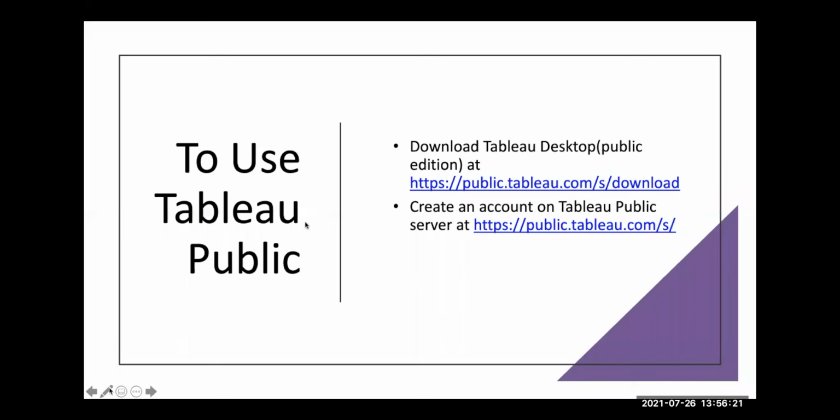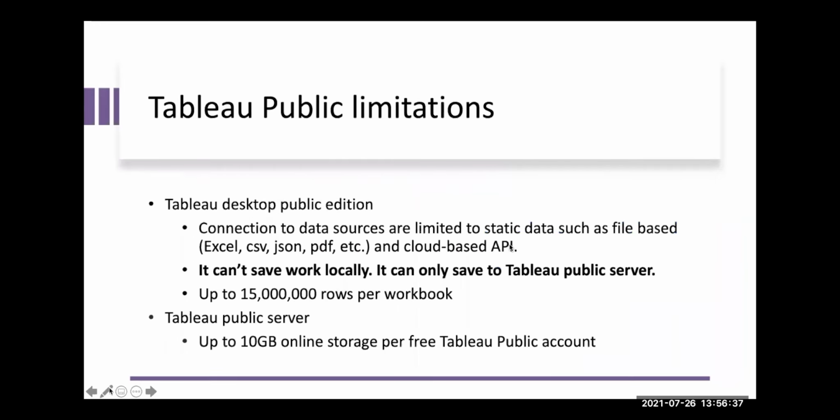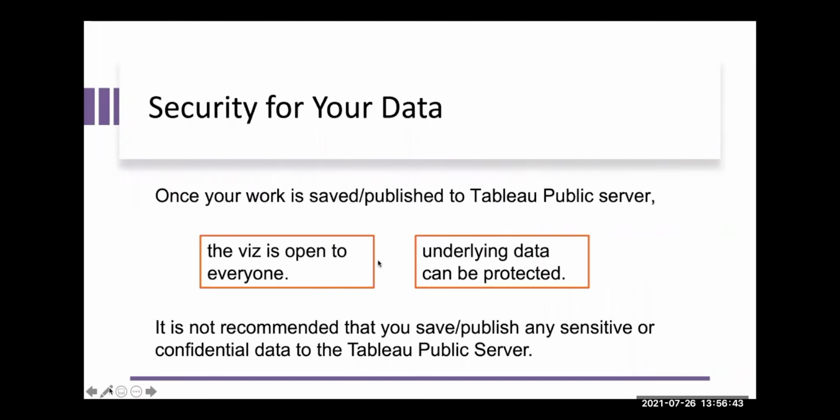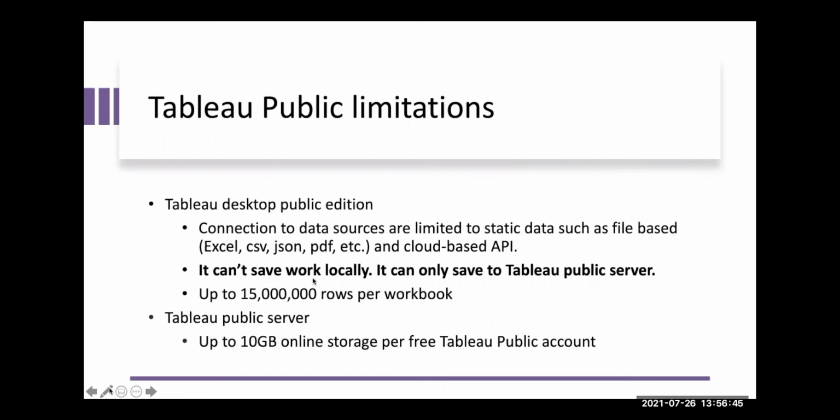So once again, in order to use Tableau Public, you need to download and install Tableau Desktop Public Edition on your local machine. You will also need to create an account on Tableau Public Server. Tableau Public is free. It has some limitations. The main limitation is you cannot save work locally. You can only save work to Tableau Public Server. In terms of data connection, you're limited to connecting to static data files, such as Excel and CSV files.